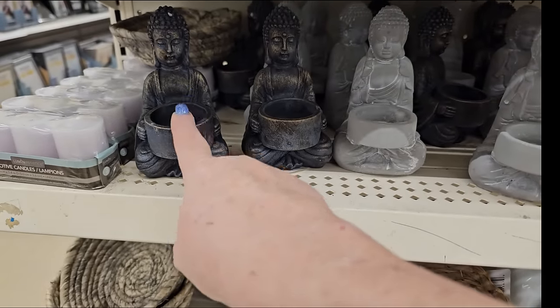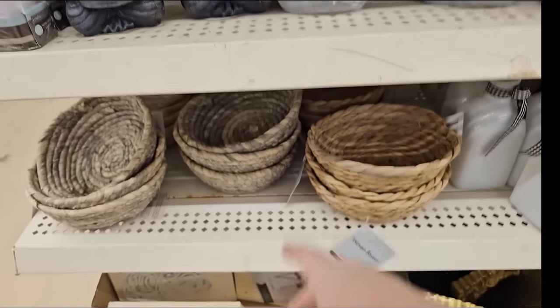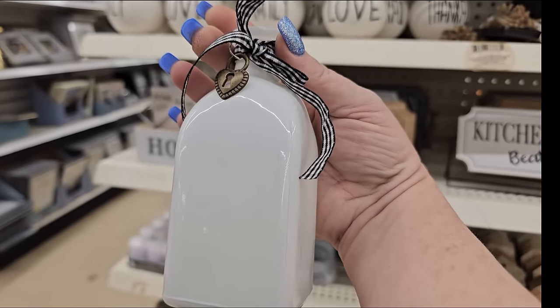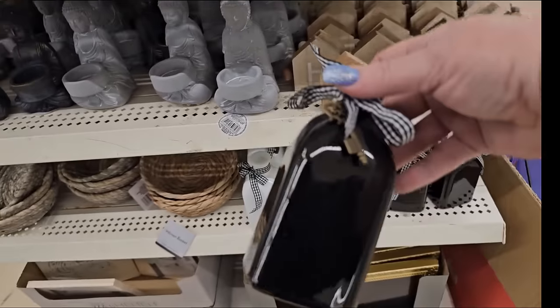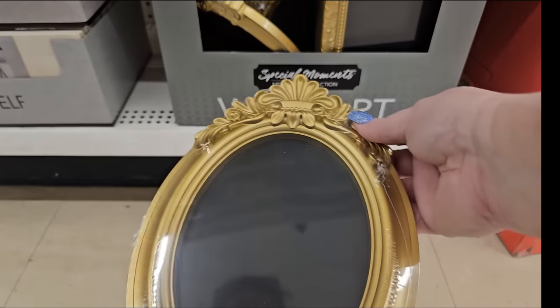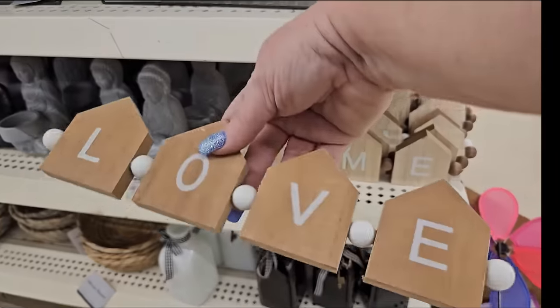We have some incense holders, we have burners, we have Buddha in a dark navy and gold - and we have it in light gray here. And down here we have the little woven baskets to put things in. And some little rectangular jars - they're kind of like milk jugs - and they have a black and white checkered bow with a little lock on there. One is in white, but they also have it in black with the key. Then below that they have these gold frames that are rectangular, and also a gold frame that looks like a mirror - it's oval. And then we have some natural colored wall shelves. I missed the fact that this love sign also has one that says 'Home' on it - we have a home one and a loved one.